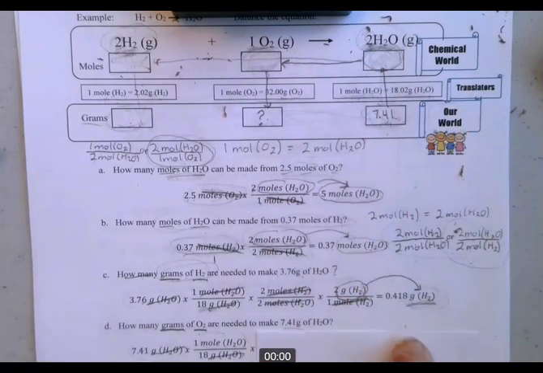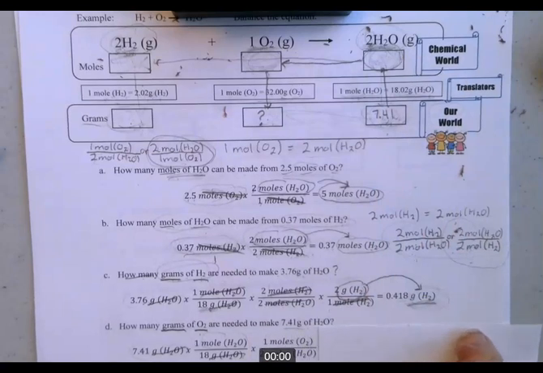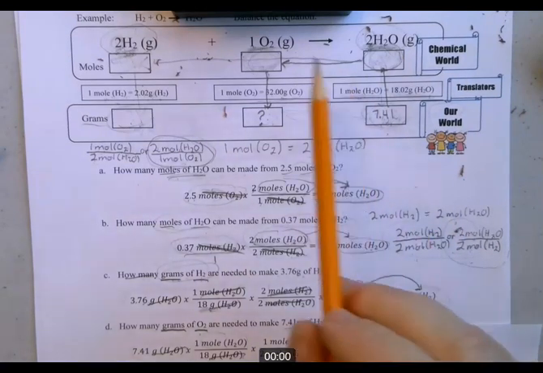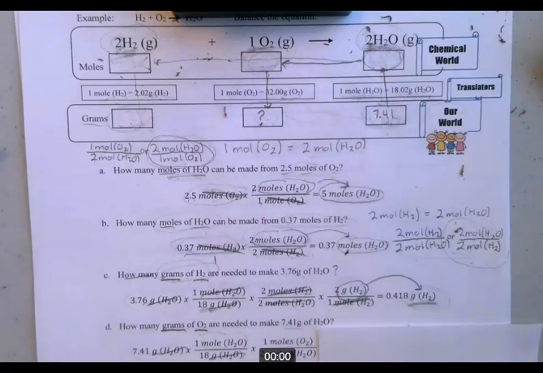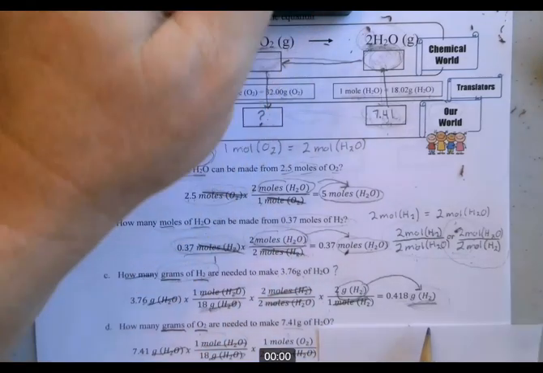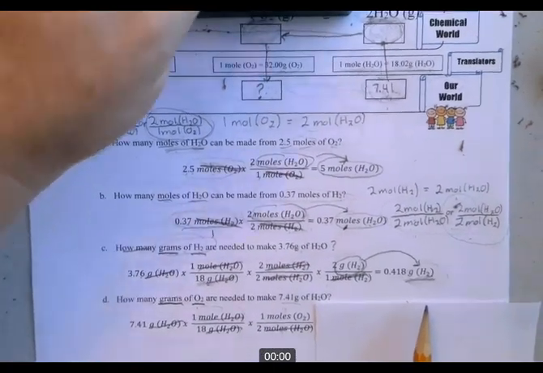So I'm going to slide the card over, and there you see that right there. 1 mole of O2 over 2 moles of H2O. Okay? So that means the 2 moles of H2O cancels there and there. See how everything's canceling out that I don't want to have as part of my final answer? Move this up a little more.